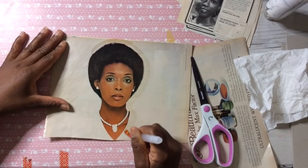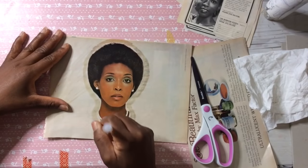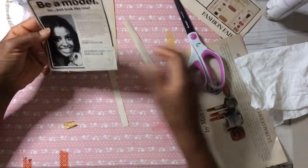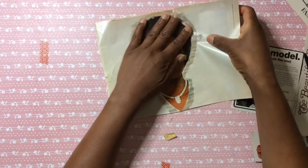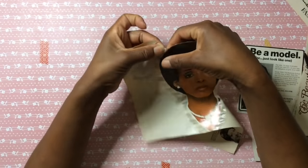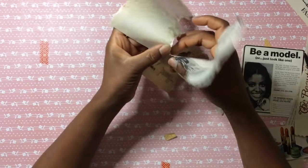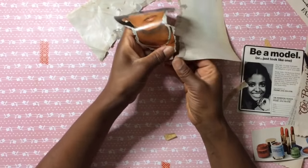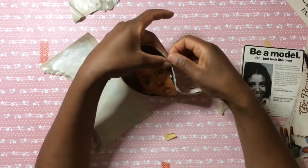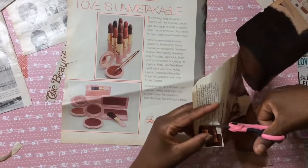Now what I'm doing here, I've taken a water brush and I'm applying water around the edge because I want to feather tear this. You need to feather tear while it's still wet. So I had to apply water again, and you could see how it easily separates. You can use scissors, and you will see me use scissors in this video, but I like how the feathered tear looks. So I want to take my time, and now I'm just pulling apart to make it look more defined around the edges.